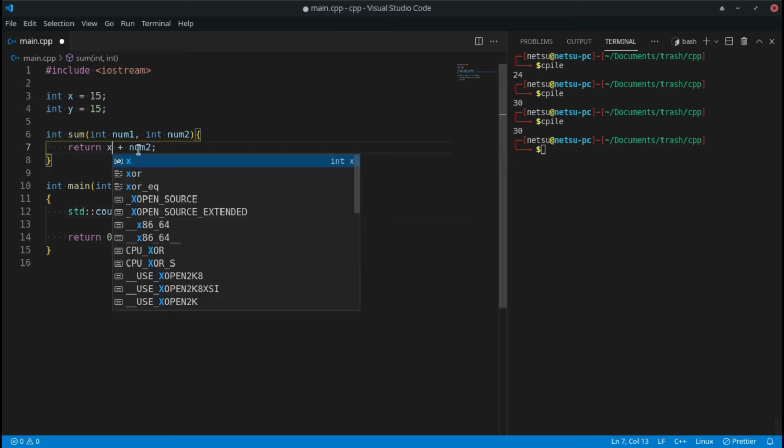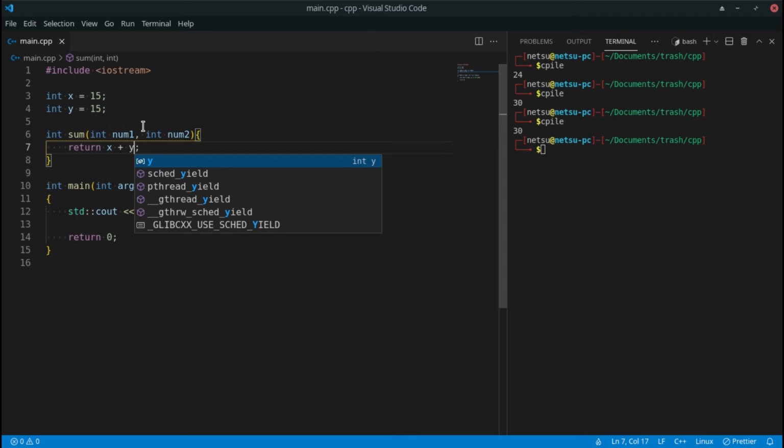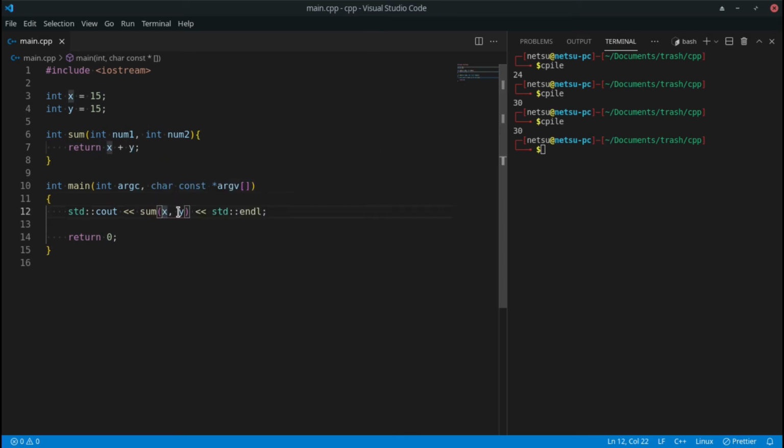And if we were to replace this with x and y, not even use that right there, so we can literally just pass in random values here just to make sure it is what we expect. Then we get 30, because these are global scope variables. They can be used from anywhere. If we say x, then it's going to look and it's going to find a global scope variable. It's usually not recommended, however, to use global scope variables.